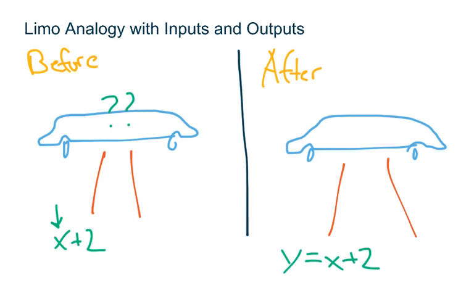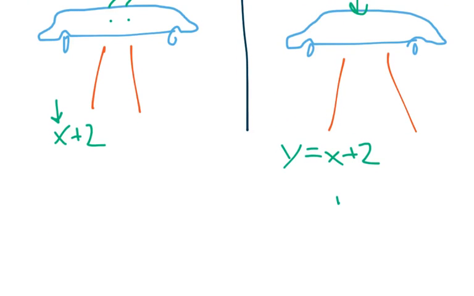And the idea with after the award show is that not just anyone can go in there, but you have to have something very specific in there. There's only a particular thing that will work. And so what that means is that if we plug something into x, y is going to relate to that.